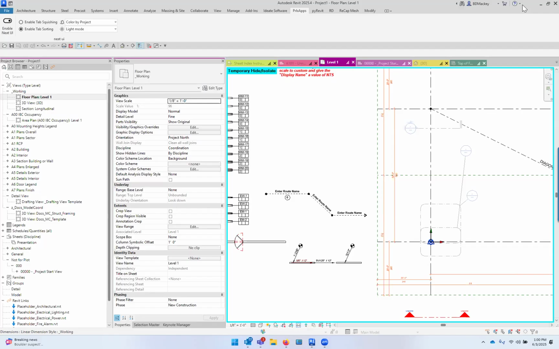All right, let's attempt to answer Sarah's question since we're at the top of the hour. Sarah is asking, how would you model bleachers with seats and aisle steps? Well, Dynamo, obviously. An overly complicated family. I have one client who does retractable bleachers and stairs, and I had to go create a family for them to do that. So yes, that's how I would model it: an overly complicated family with way too many things inside of it.